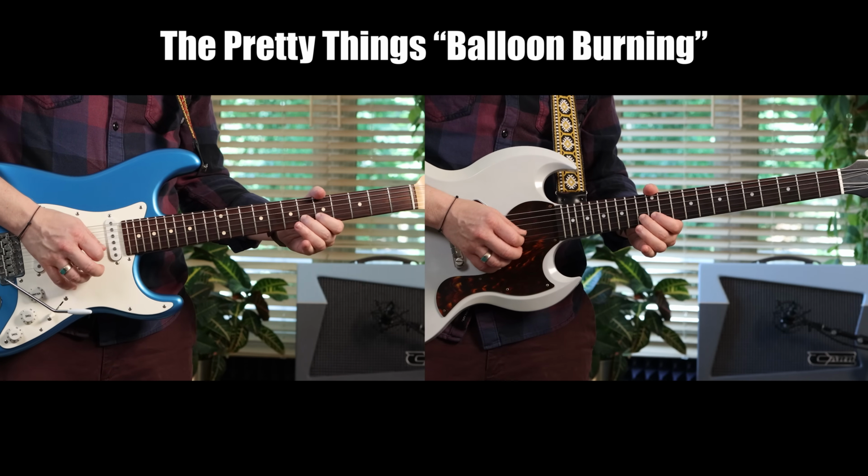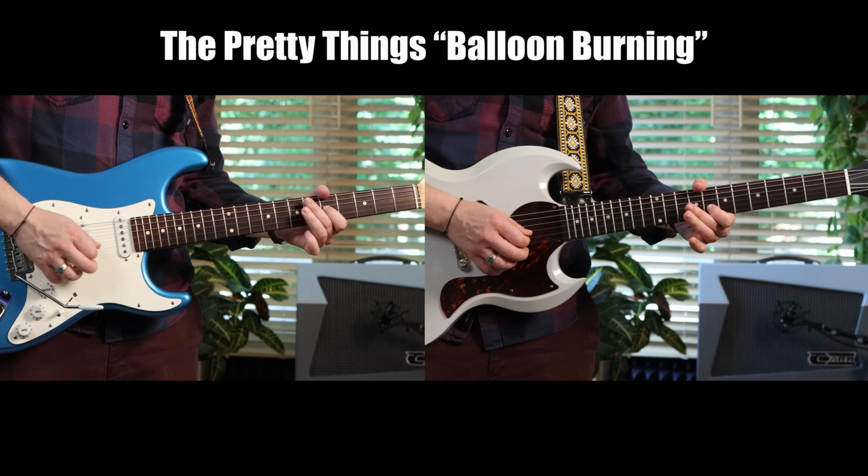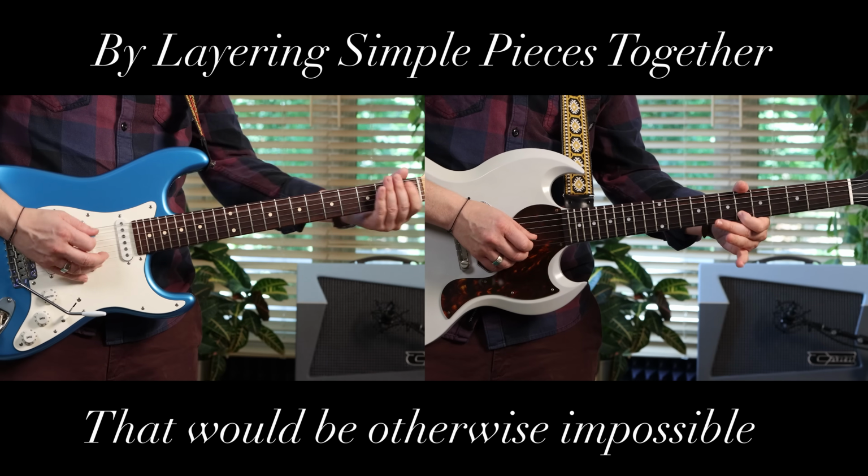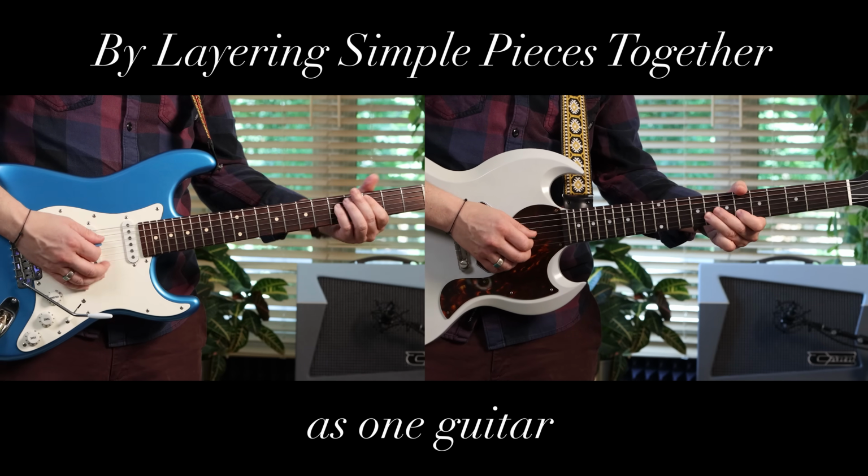Sometimes the coolest thing we could do isn't one thing, it's two. By layering simple pieces together, we could build something that would be otherwise impossible as one guitar.